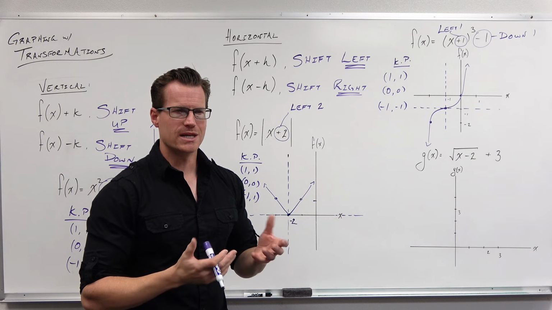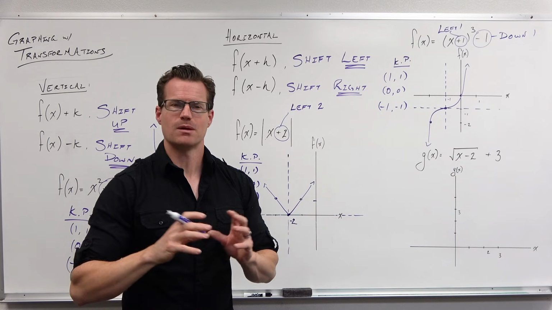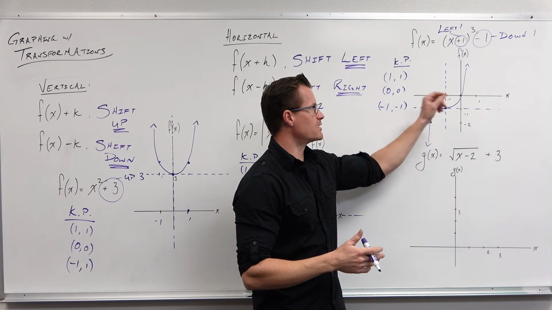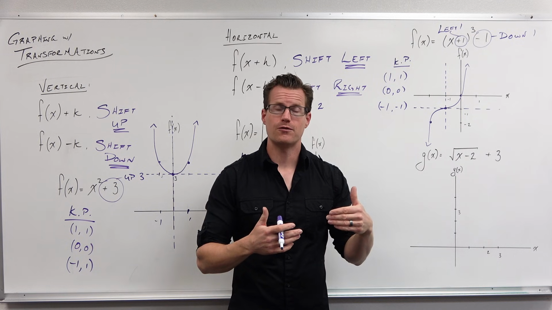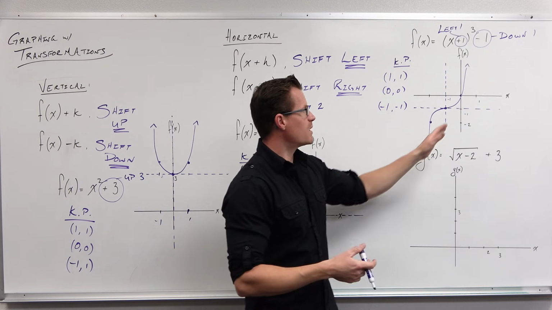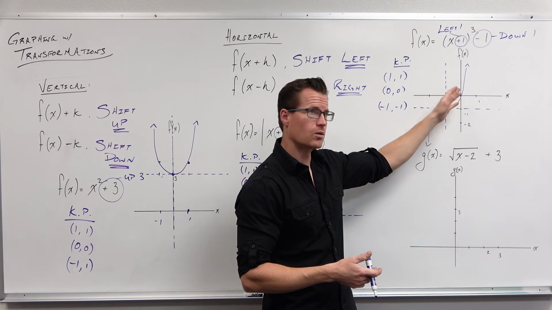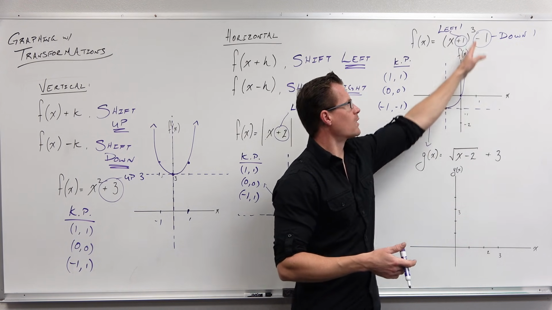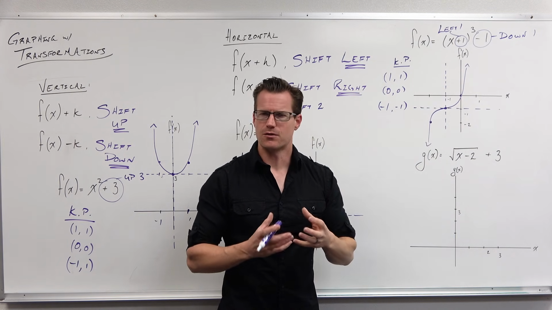One way to make it better is to plug in a few points that you don't know. Now, I just said don't graph this thing by plugging in points. I understand that. We didn't. We graphed a very good graph by just having our key points and shifting them. If you want to get more of a feel for what the graph really looks like, maybe plug in a value like the y-intercept. Now, we already have that here. 0, 0 is on our graph. But if you wanted to plug in 1, to see where this thing actually goes, or plug in -3, it'd give you a better feel for it.